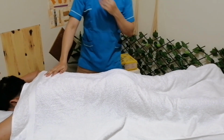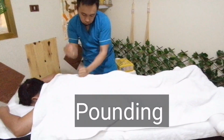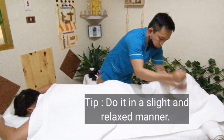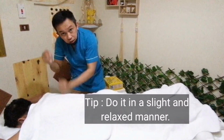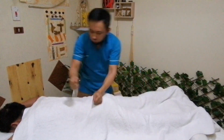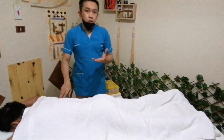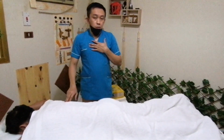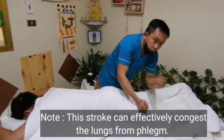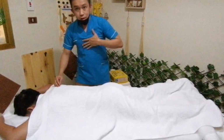Now I'll be doing the pounding. So it's like a fist. You're doing this in a relaxed manner, not too strong. One of the advantages of this stroke is that it's good for someone who has a cough. Sometimes it loosens up the phlegm, when they have phlegm. It's like a decongestant. It decongests the muscles and the lungs.